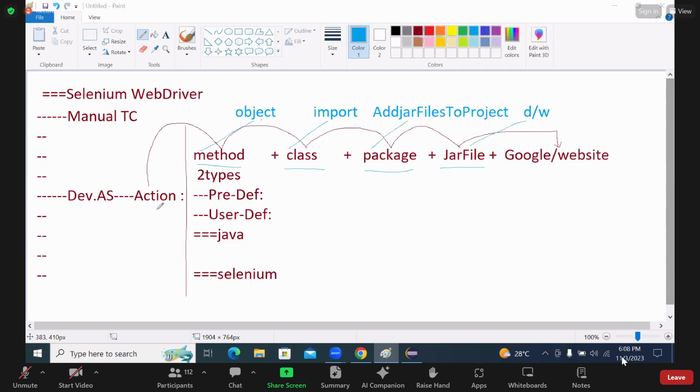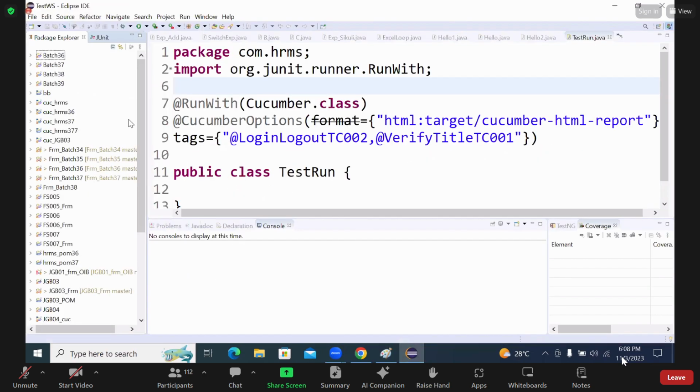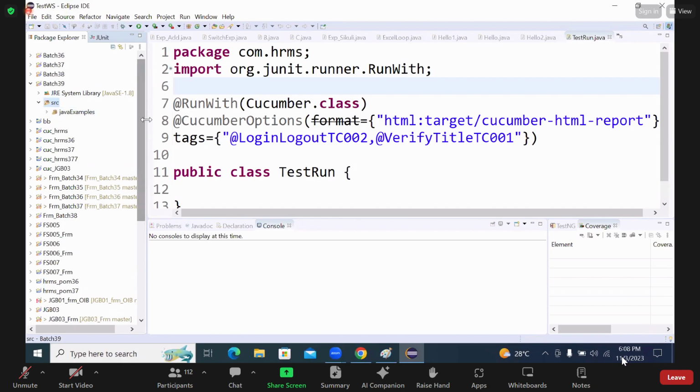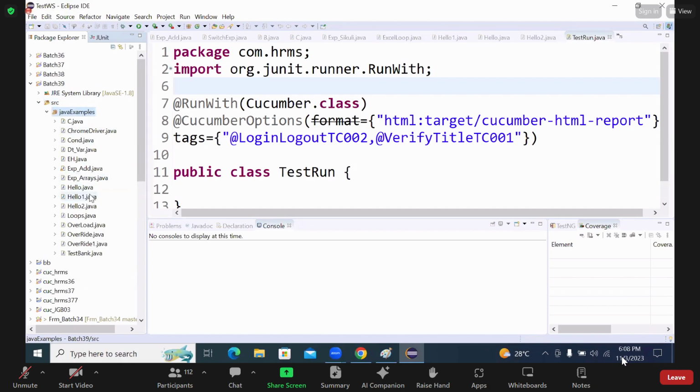You may get a doubt. Sir, you are saying that to work with programming, jar files are mandatory. But we already wrote some Java programs.